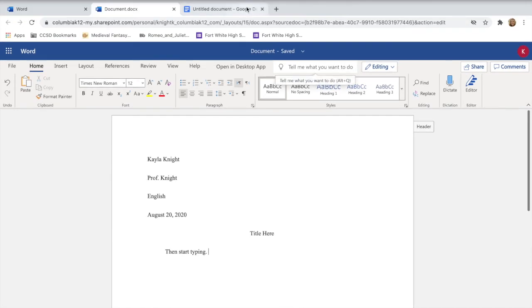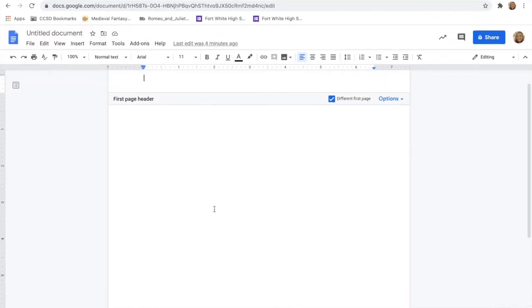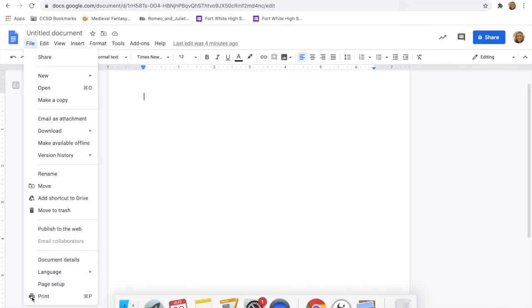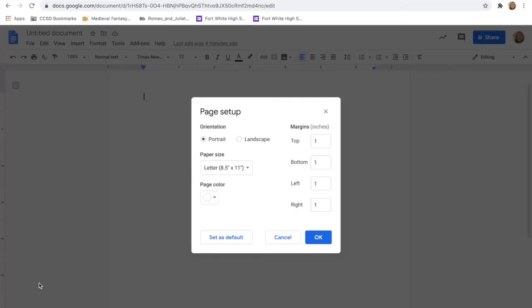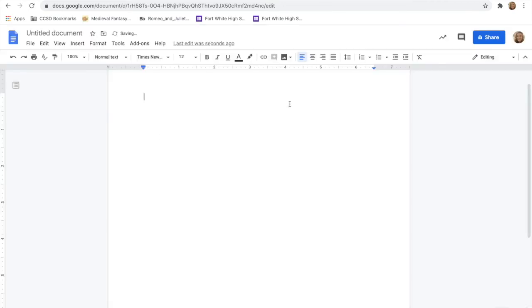The next thing we're going to look at is how to do this with Google Docs. In Google Docs, the automatic setting for margins is 1 inch all the way around. If you feel the need to change the margin setup, you come to Page setup under File, but if you look, it's already set and ready to go. So we don't have to do anything there. You can just hit OK.